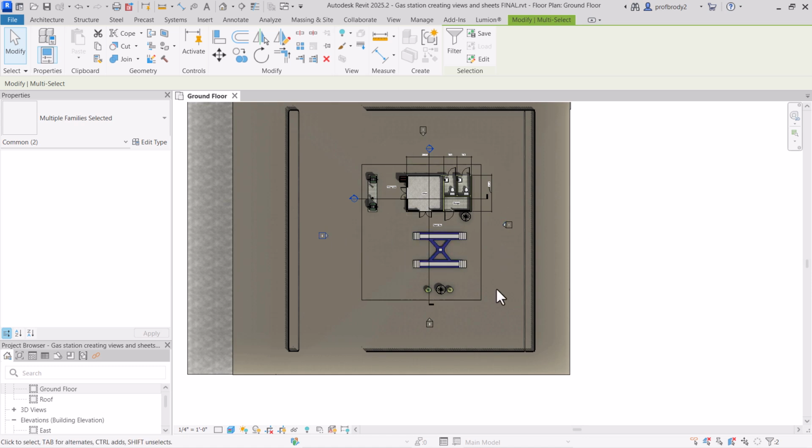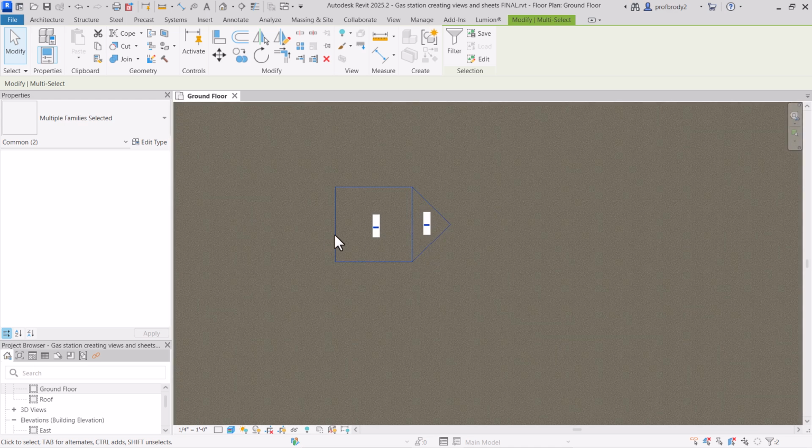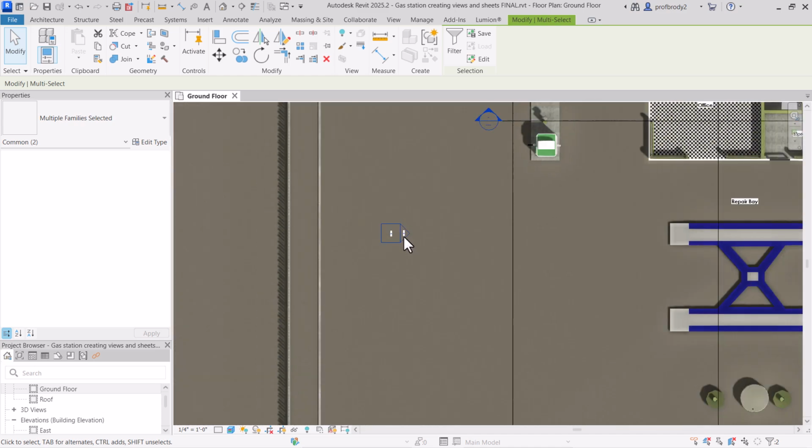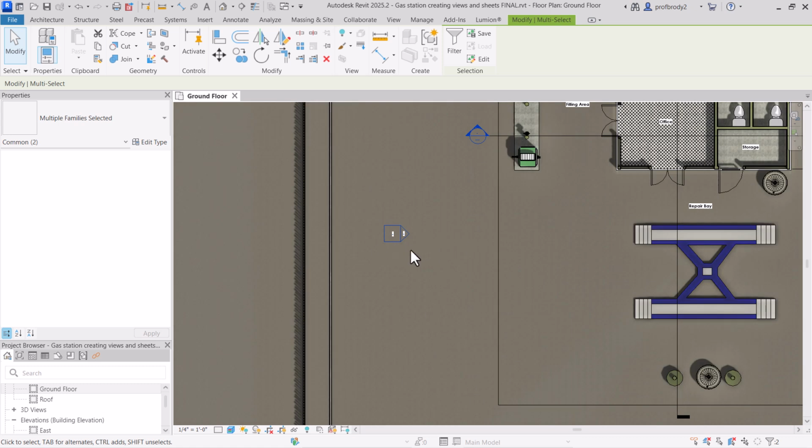There are some other elevation symbols. I think there's one other one that you can use for exterior elevations, but let's just stick with the default one for now. And if you zoom in on it, you can see that the text, which will be filled out when we get these on sheets, should be solid text. So we just have to make sure that the text is the kind of text that we like.